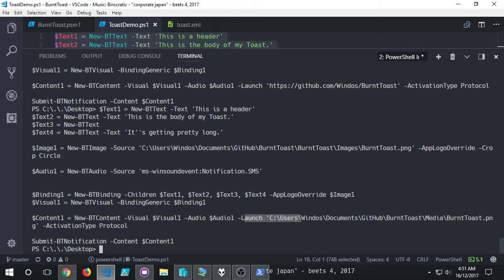And then you show your toast. Not only are you letting yourself know that the script is finished, but you're giving yourself quick access to the output from it if you need it. So that's how I tend to use this thing. I'm sure there's plenty of other creative ways to do it. Or to use it, rather.